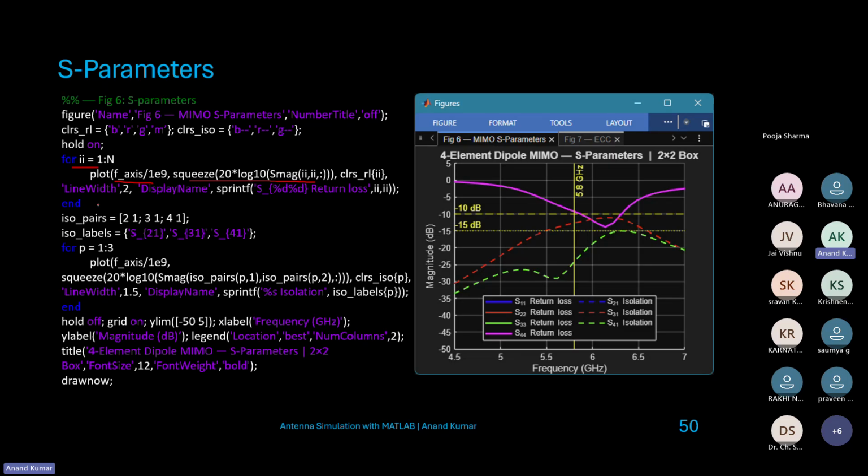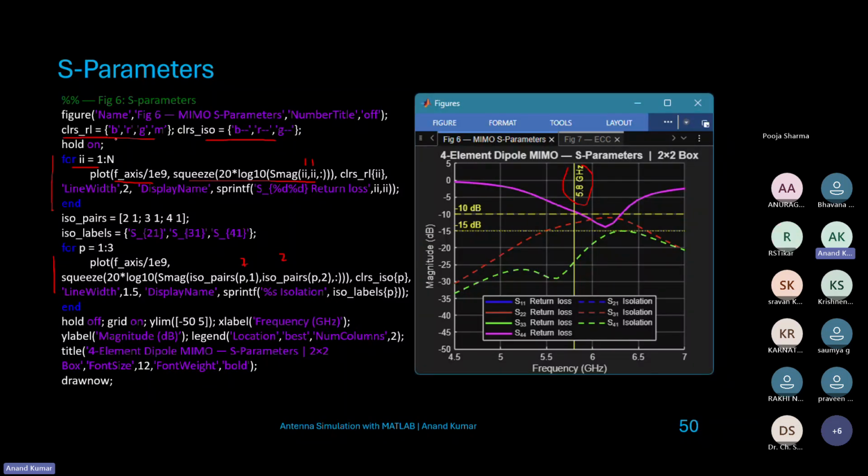So what you can do is not plot all of them, but plot some selected ones. You can just plot all the S11 return losses by using this particular part of the script where you just plot the ii values here, and then you can plot the pairs as S21, S31 like this over here. Or what you can do is just plot all of them. It's up to you. And then you can have these markers and things which are there in the script, how to do it.